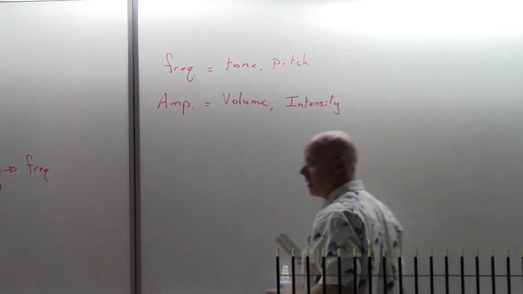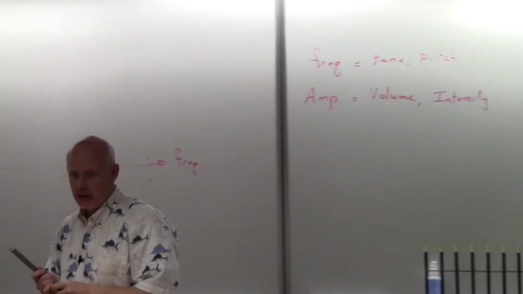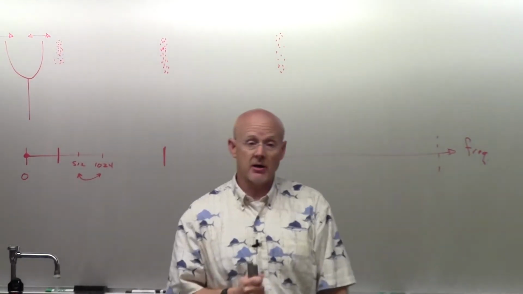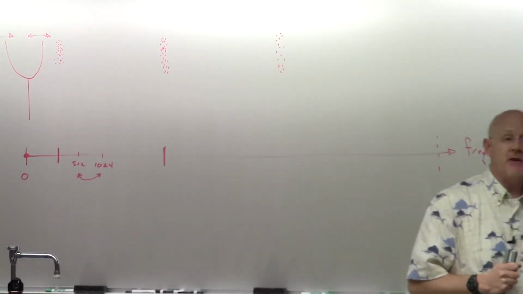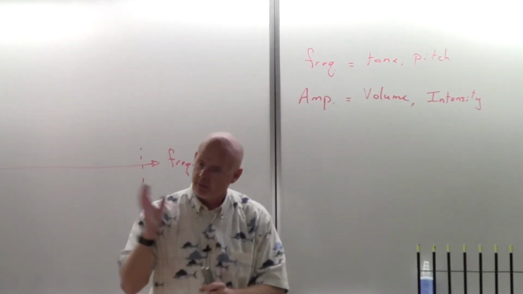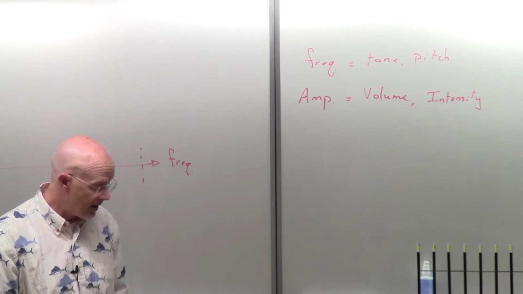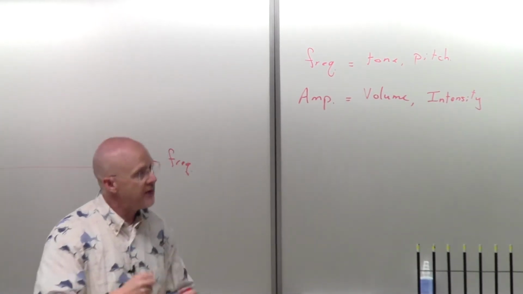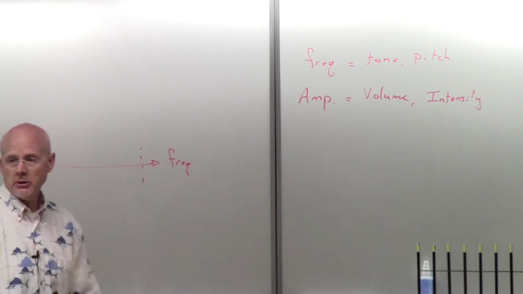Or what we will calculate here is the intensity of the sound. How loud is the sound? And that's the beginning part of this chapter. Again, going back and understanding frequency and amplitude from the last chapter, applying to sound waves, they give us our tone, or they give us our volume of it.